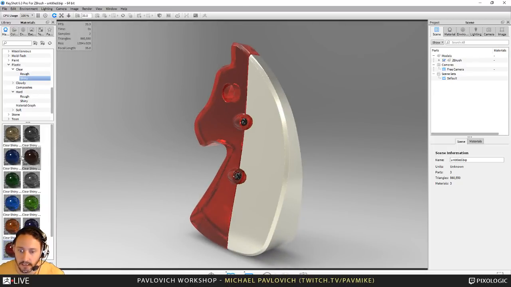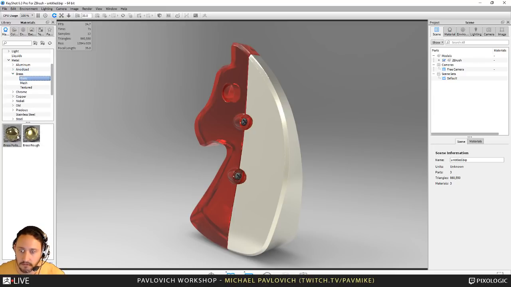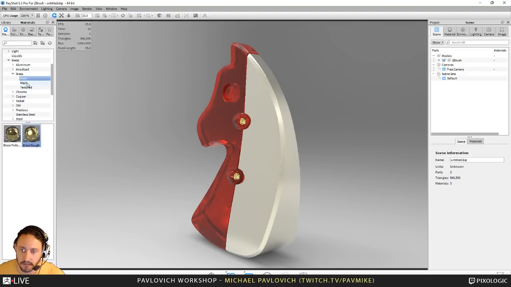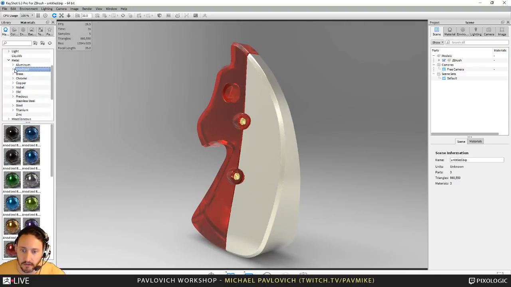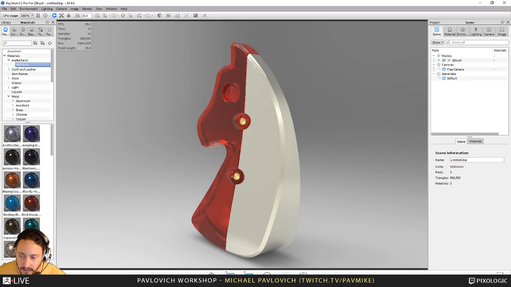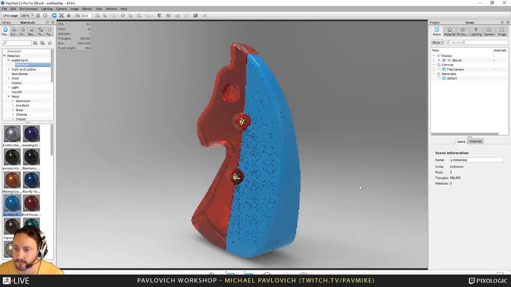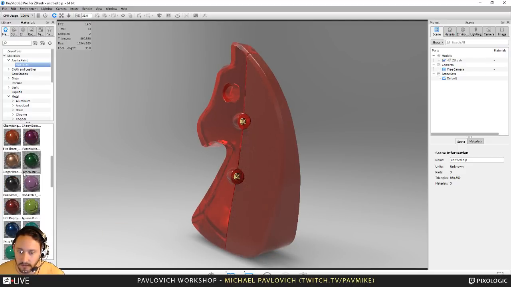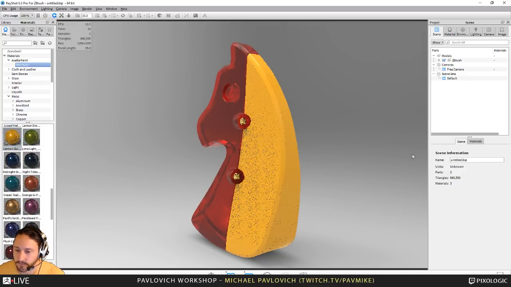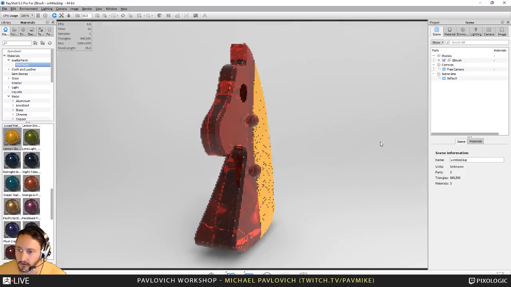And then let's go back to our metals. Let's do a brass here. And actually, let's go to the Exalta Paint Hot Hues, and we'll do this one here. Or you know what? Maybe red on red or orange on red. You mean orange? Give me a yellow. Let's try that one. So you can go into KeyShot and do all sorts of cool rendering here.